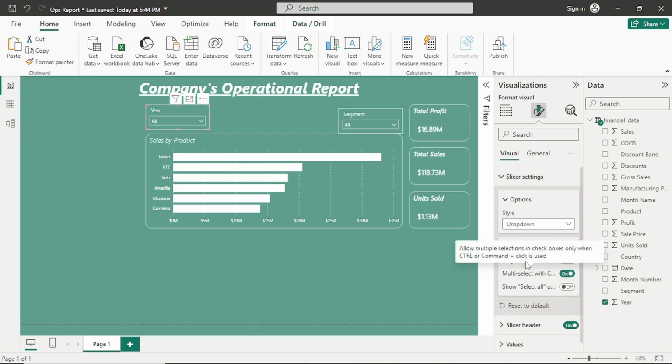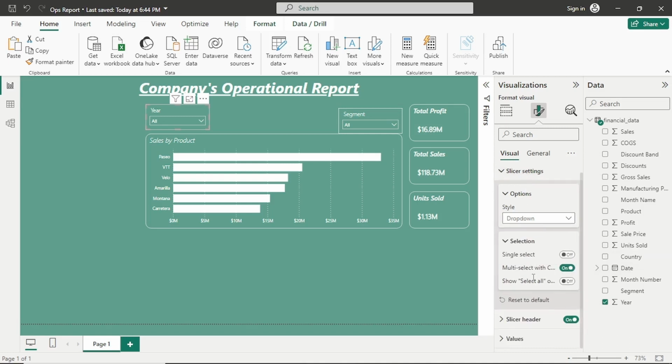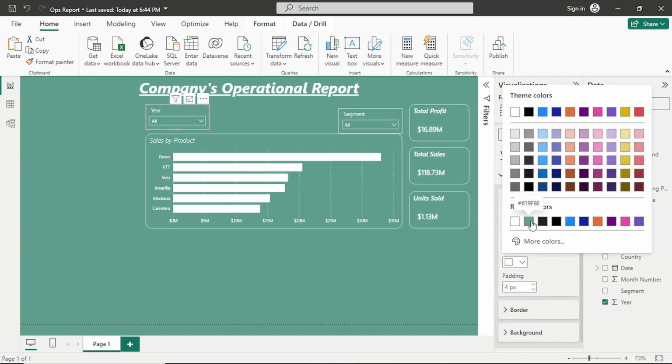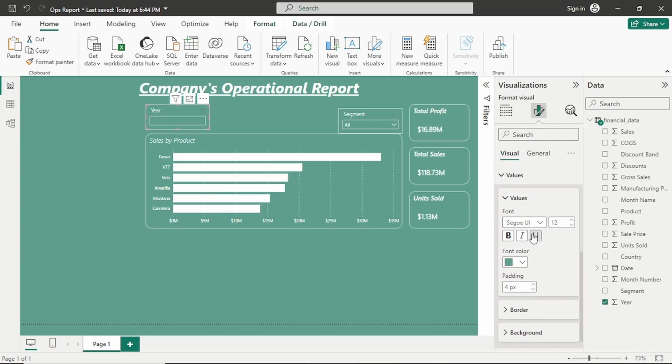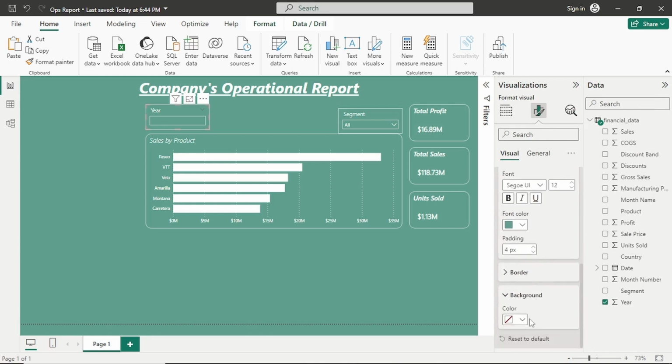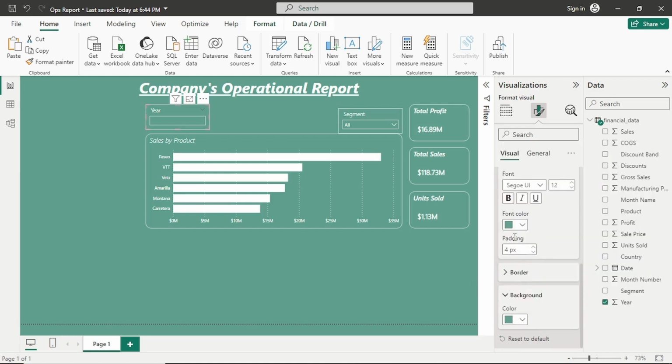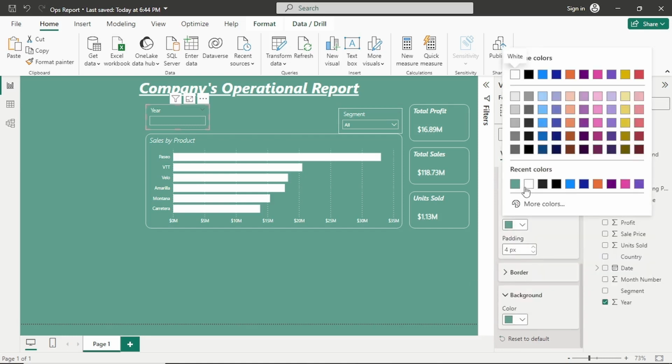Selection, and this font color. Background, then the font color to white.